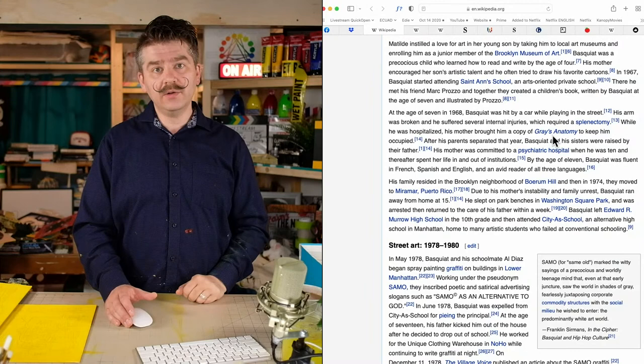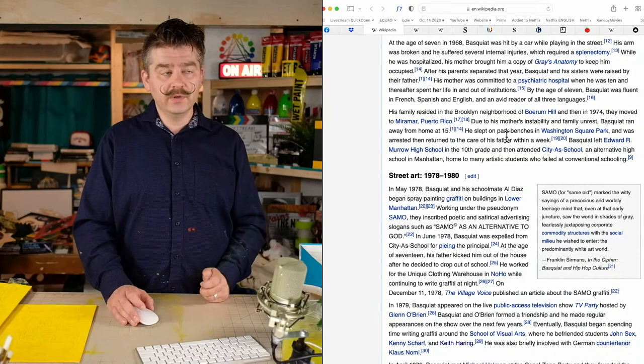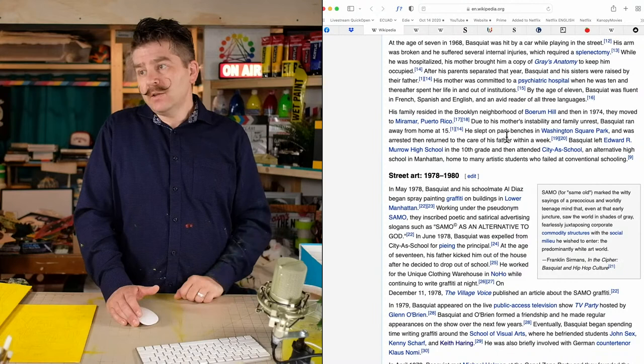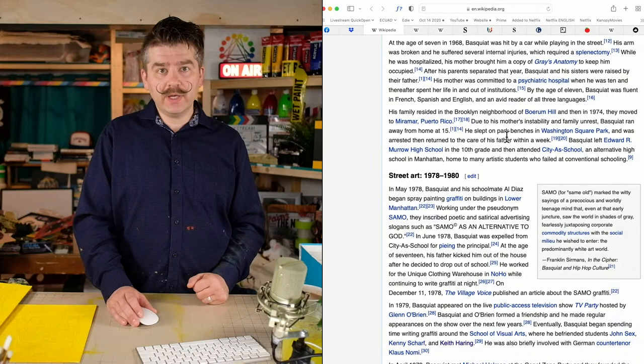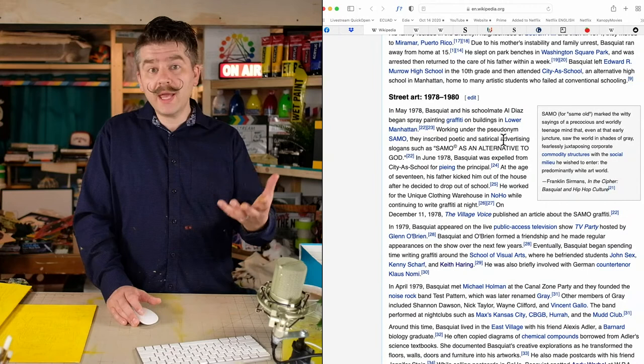His mother was unfortunately committed to a psychiatric hospital and was sort of in and out, so his father took over the parental duties. While his father imparted some useful skills, such as teaching him French and Spanish, it was not a particularly happy household, and Jean-Michel ran away from home several times. He would run away and sleep on the street, and he would spend time with his friends.